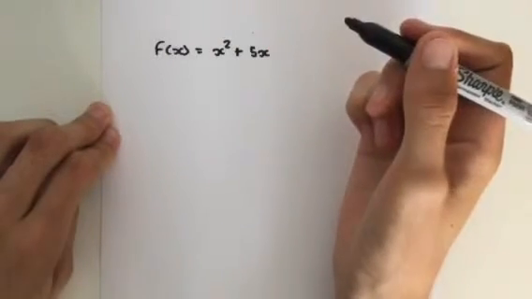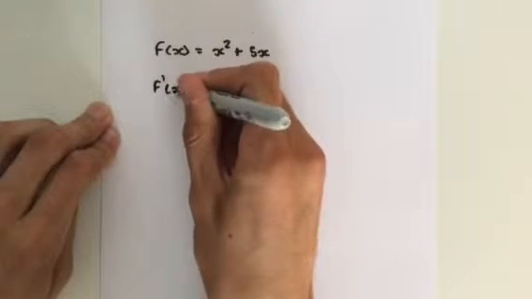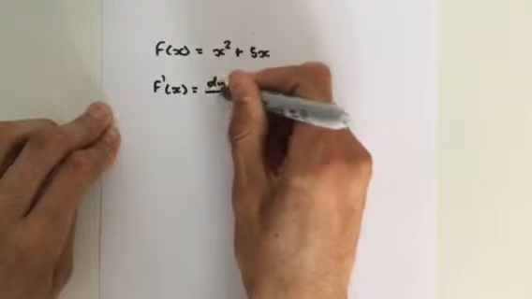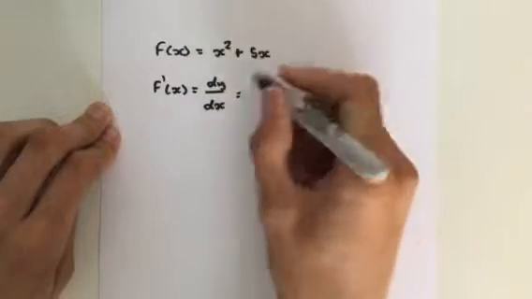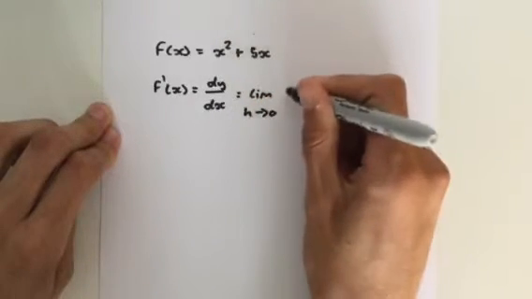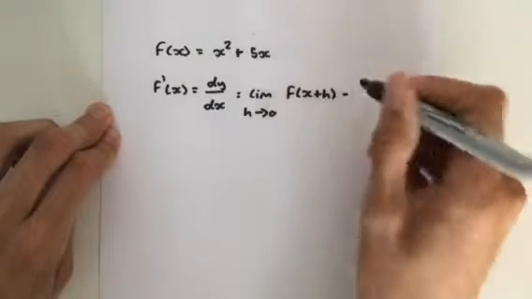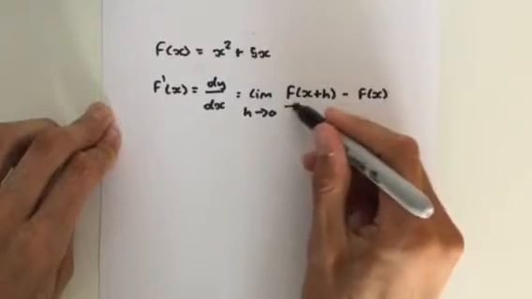So if you recall, the definition of a derivative goes like this. We have f' of x, which is the same as saying dy by dx, the same notation. This is going to equal the limit as h approaches 0 of f of x plus h minus your original function f of x, all divided by h.